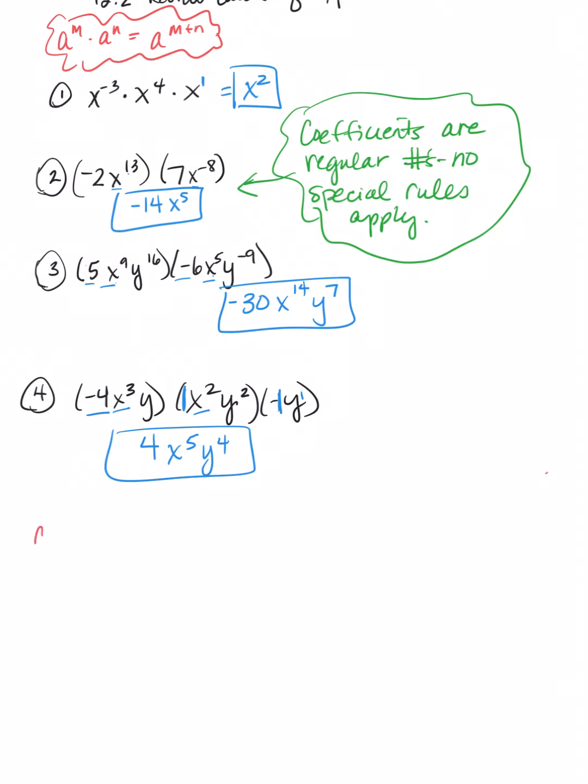Now, the other rule we need to review is the one that says, a value to a power raised to a power. When you power to the power, you multiply the power. So, it's a to the m times n. And I know that's weird with a bunch of letters. But let me show you what I mean. So, as we walk through this, let's try this one. x times y squared raised to the 4th. So, it's like we're distributing the power a little bit. So, I'll have x to the 4th times y to the 8th. And that's it. That's your answer.